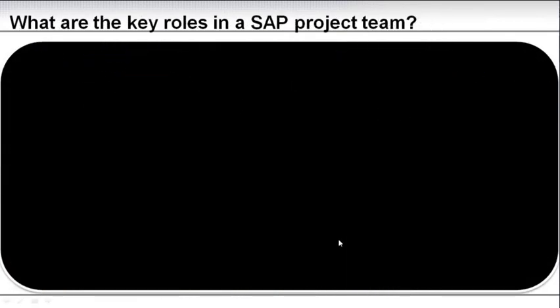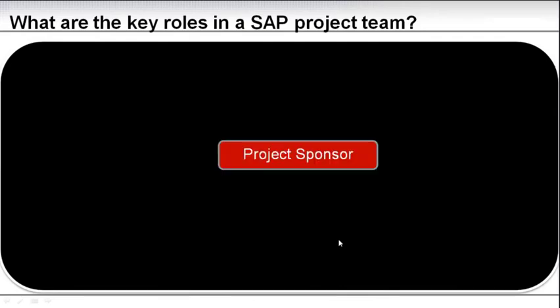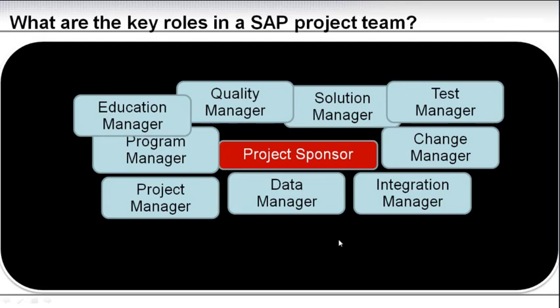Now let's look at some of the key roles in a traditional SAP project team. So we have a project sponsor, no surprise there. He or she is the one who owns the project in the organization, the one who has the authority to approve and make whatever executive decisions, and normally chairs the steering committee. Then you have a number of management-level or key roles that drive specific tasks. So you have the project manager. On a large project, you might even have a program manager on top.